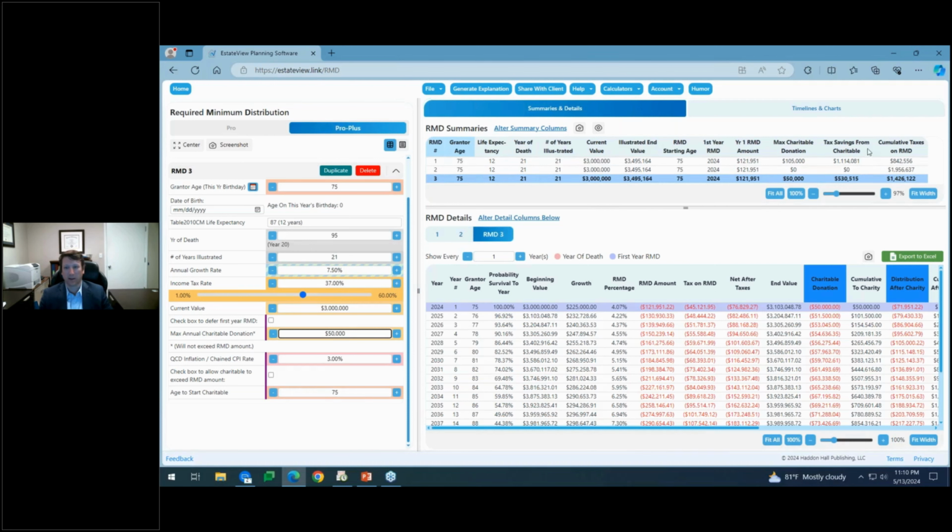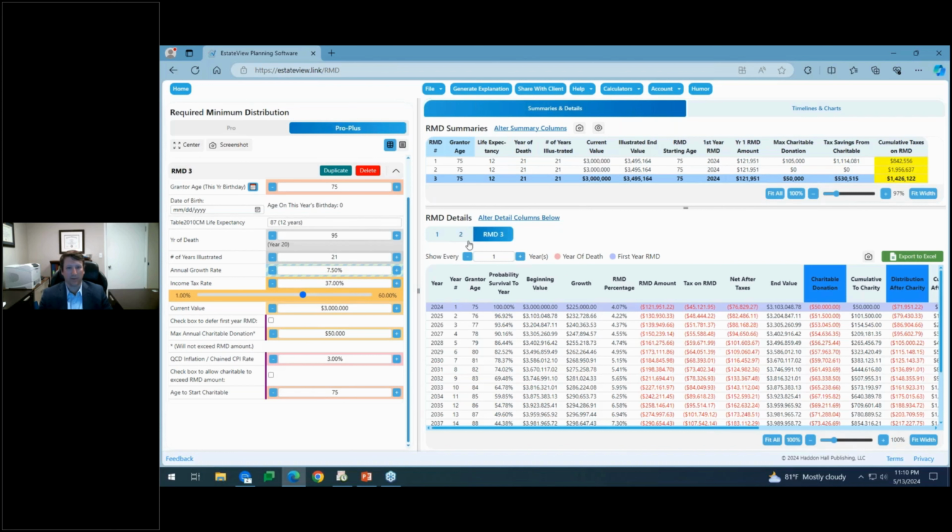And it gives you those summaries here at the top of 1, 2, and 3. If you want to highlight specific things, you can just click on them and it'll change the color of the inputs. So you can share this with the client and say, let's focus on the yellow highlighted sections of your cumulative taxes paid on this required minimum distribution over time over the next 20 years. And let's talk about the savings that charity and using the qualified charitable distribution may offer.